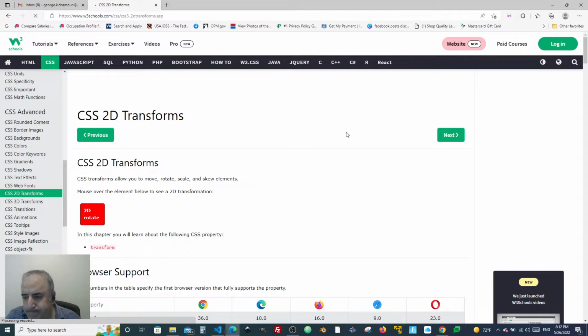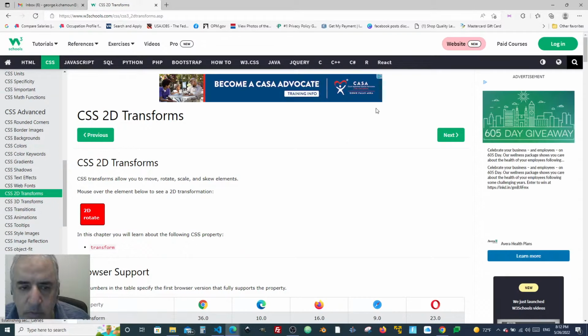In this case, I did the animation. Just type animation and you hit enter, and the system will take you some places. You like CSS animations. So you click on it. And this is a great reference here, w3schools.com, and you got everything about the animation here.